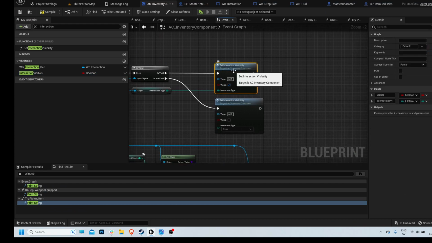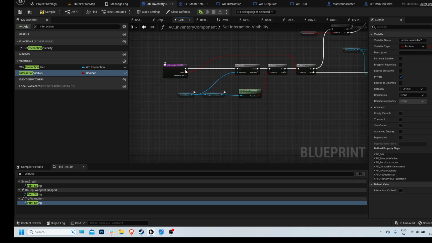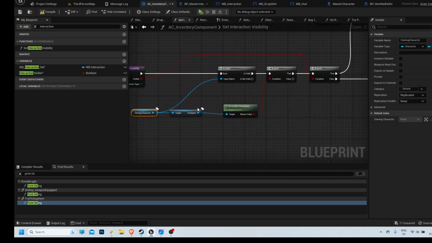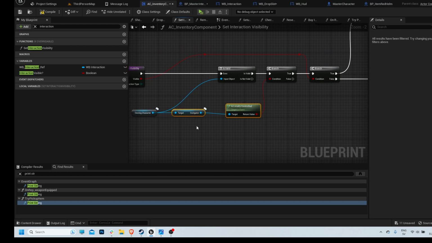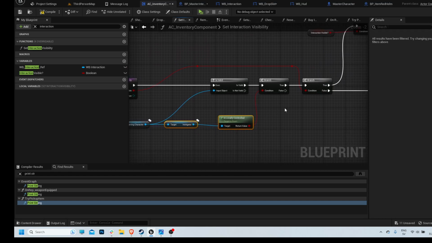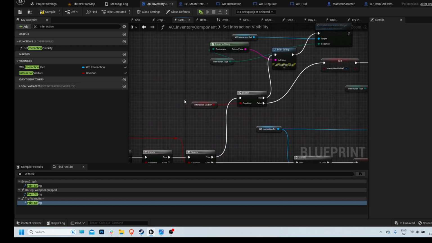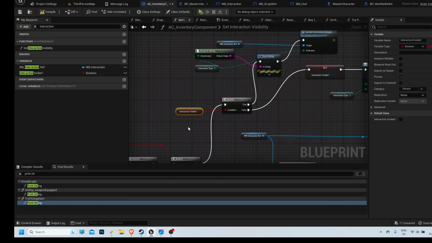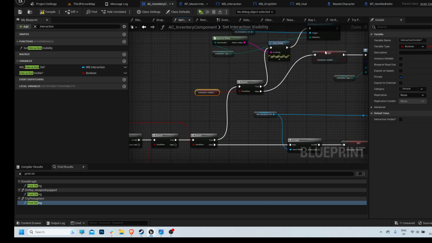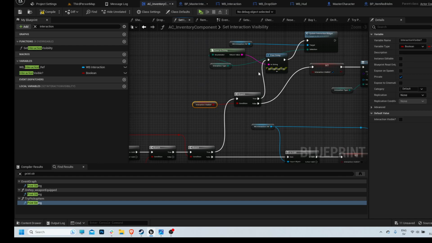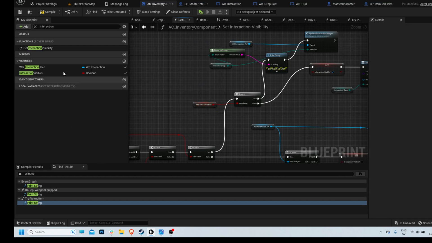That means we should go in here. And since this is valid, I don't think we need this here, to be honest. This is valid. It should be true. Where am I getting this from? Yeah, from there. Is that a local variable? Is that why it's not working?